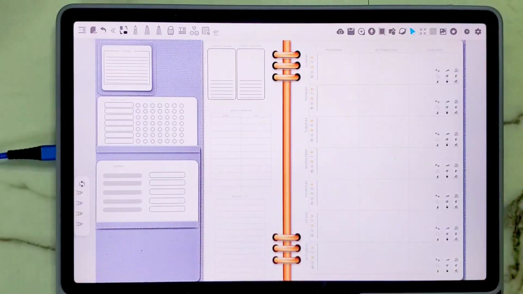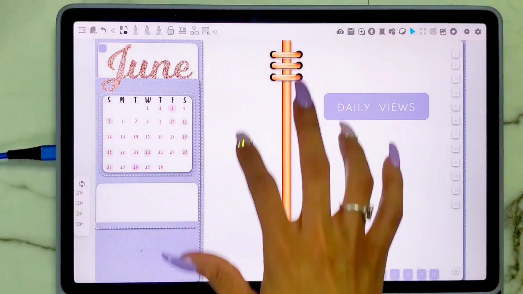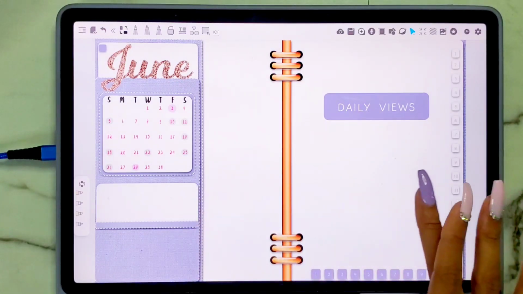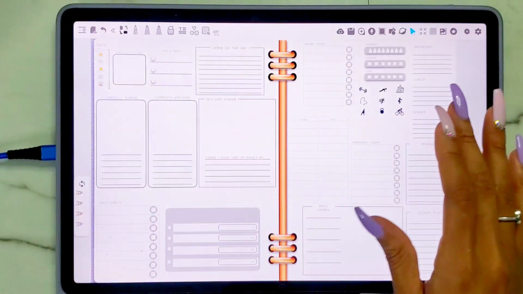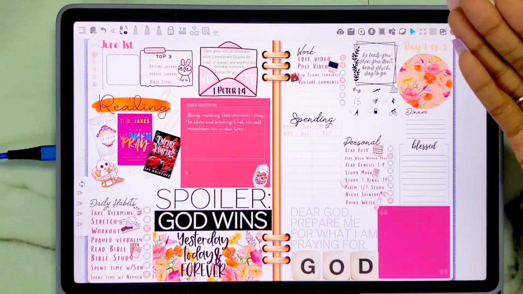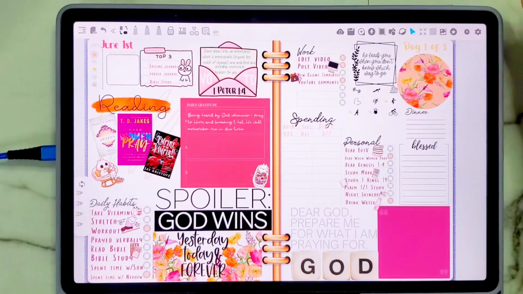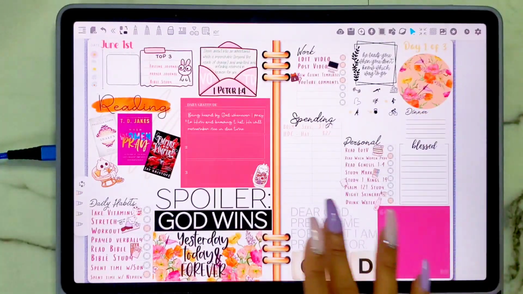This is another template I'll be using, but obviously the week is not here yet, and so we go straight into the daily views. And usually I decorate these areas, but I haven't done this one yet. And so yeah, here is the one from June 1st. I honestly did not even go back to update this, so I do need to update this again. But as you guys can see, I kind of have fun with it. I don't restrict myself, but yeah.